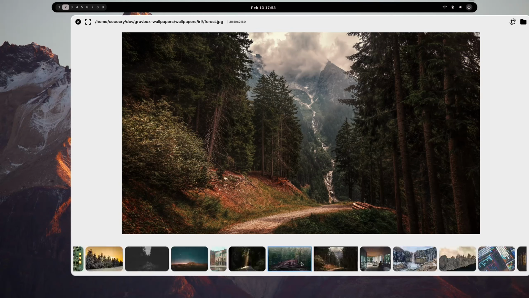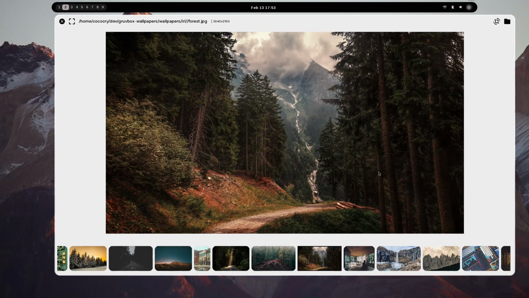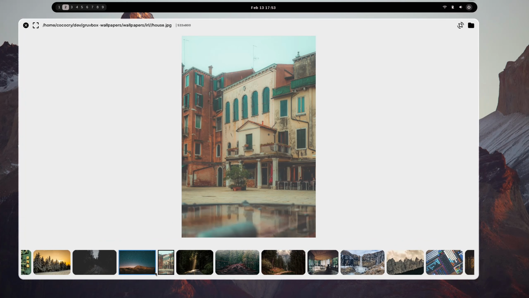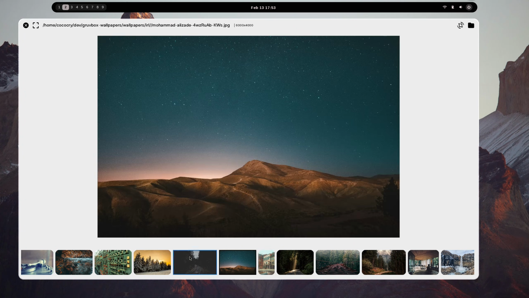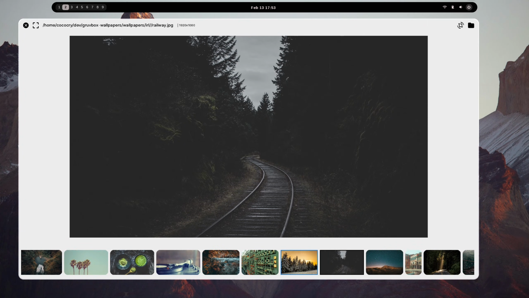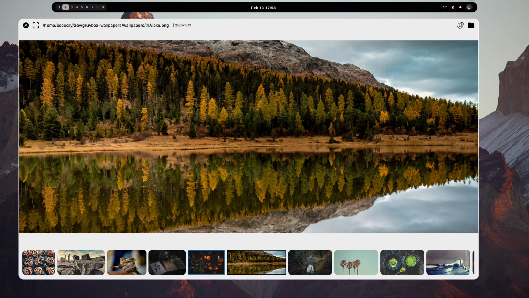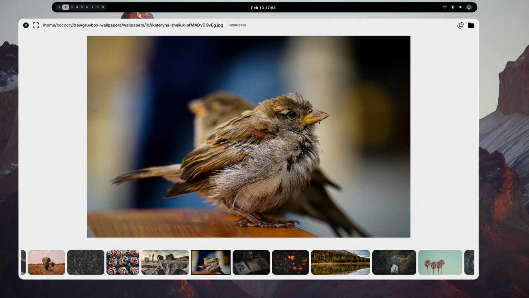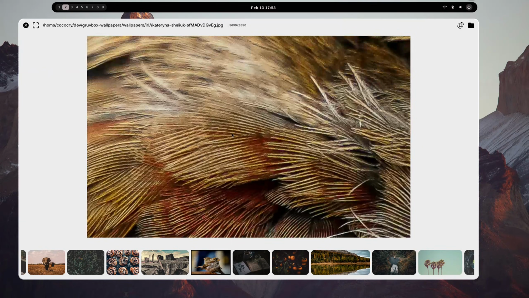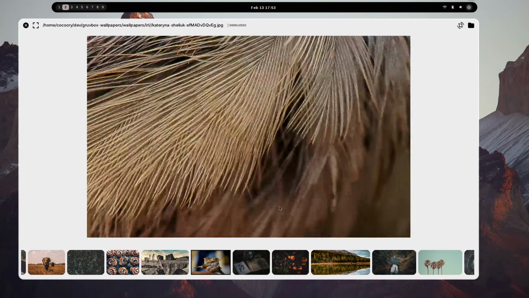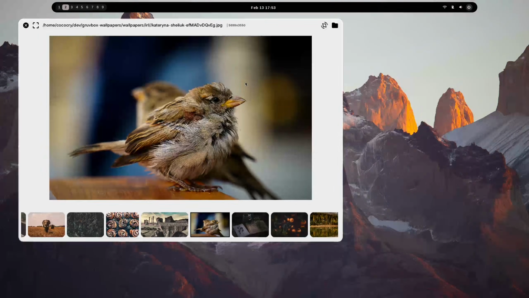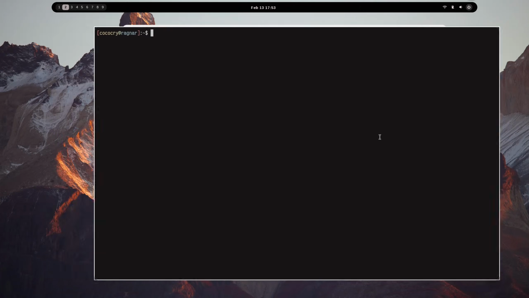And you might ask yourself, okay, so are we going to use GTK or some other library? Actually, it's all going to be done in C and OpenGL. But we're going to be using an OpenGL abstraction library. You probably know Raylib. It's a library similar to that. All right, let's make an image viewer.